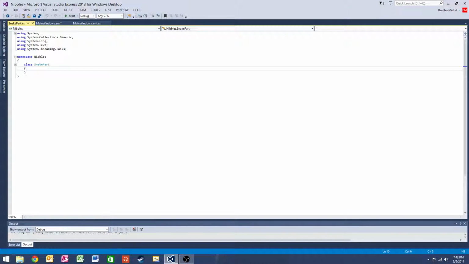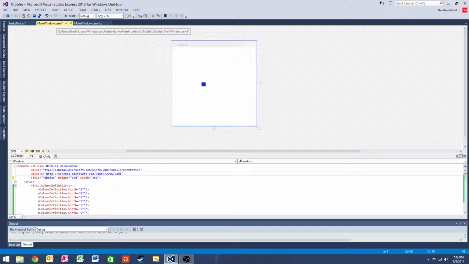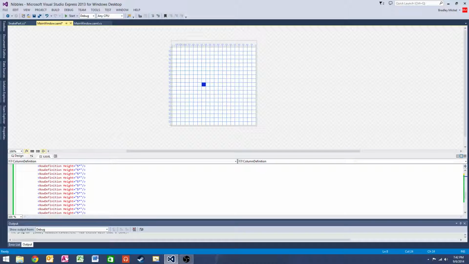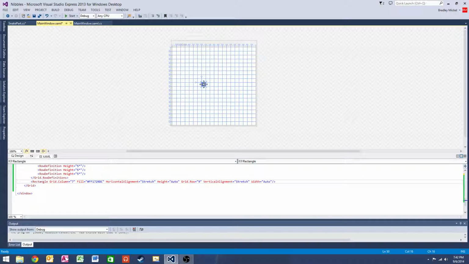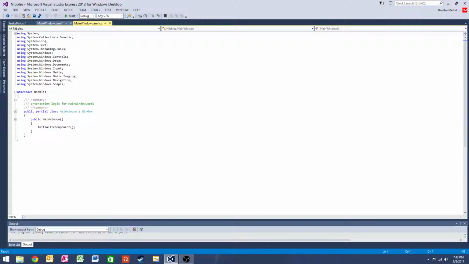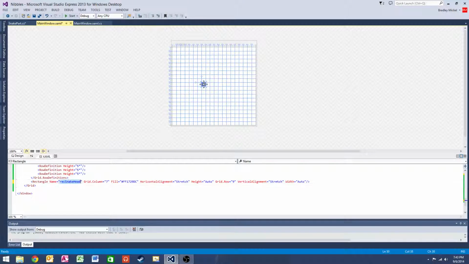So with this little guy, one of the main things we're going to want is to be able to affect our rectangle. Like I said, this is everything that the user interface decided it wanted to put in for the code, but it doesn't put in everything because you didn't define it. One of the things it doesn't do is name. So we're going to name this Snake One, or we're going to name it Snakehead, and we'll put a little prefix on it. So this is the rectangle snakehead. So we can affect this since we know the name.